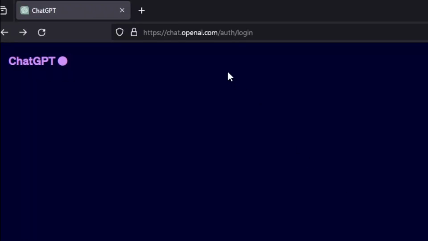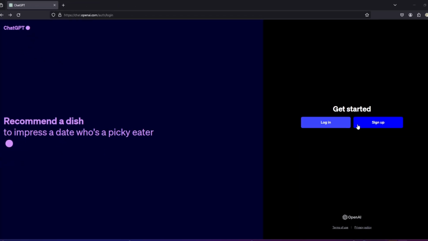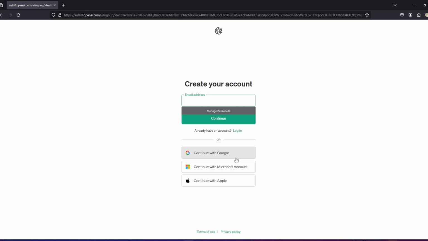Okay, obviously the first step here is going to be to go to chat.openai.com. You're going to go ahead and log in if you have an account. If not, go ahead and sign up. You have options to use your Google account or your Microsoft account or even your Apple account. You can go ahead and log in, and once you get in, you'll be able to purchase ChatGPT 4 if you want to. Otherwise, just use the 3.5 version, which is free, and it is awesome.